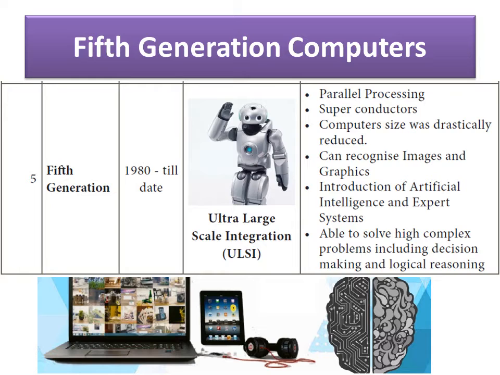Artificial intelligence, you have your electronic devices in the form of artificial intelligence. Like for example, a washing machine. When you switch on a fully automatic washing machine, it will detect the weight and it will automatically take in the detergent and fill the water and do the wash cycle. That is a simple example of artificial intelligence, and it is able to solve highly complex problems, and it can do decision making as well as logical reasoning, whether it is right or wrong or what is the correct thing to do. Then you can see the introduction of robots in today's world, isn't it?